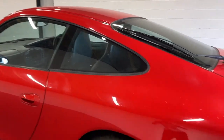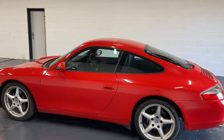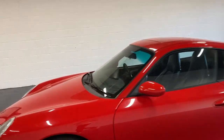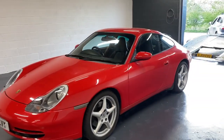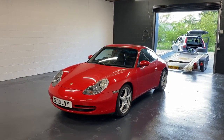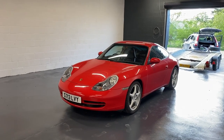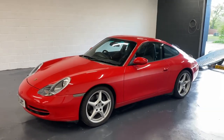So that rear quarter needs doing - I'll have that window taken out and get it done at the body shop. I think the mirror on the other side's got micro blistering as well, so I'll get that done too. There are a few other tiny mechanical bits and pieces - I'm going to take it down to Porsche Care, take a film of us poking around underneath, and we'll see what Matt down there thinks of it. Busy day ahead today.